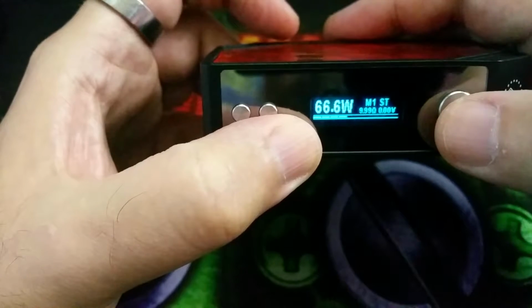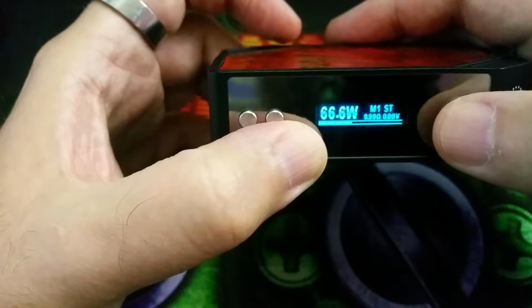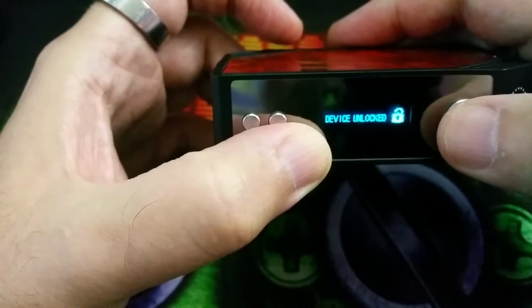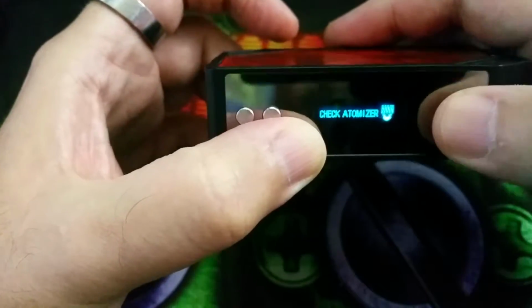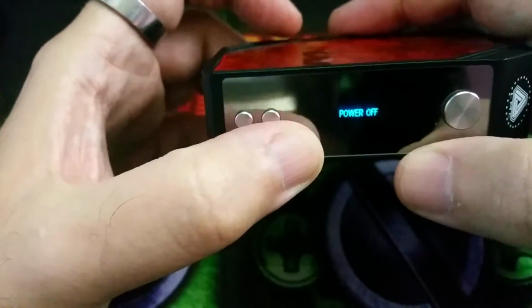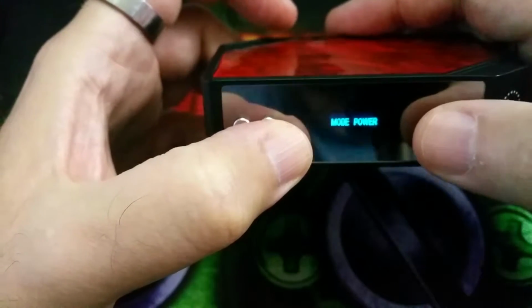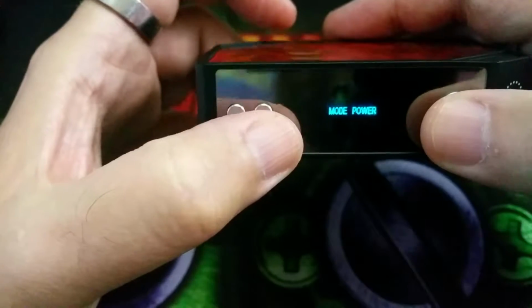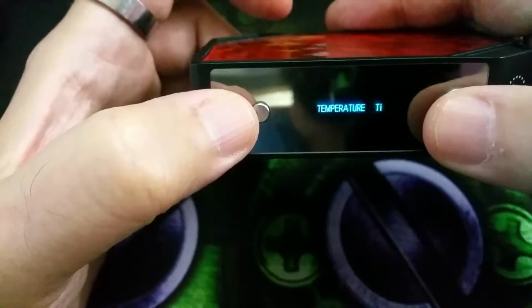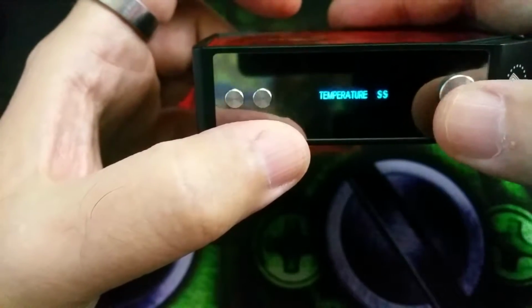If I want to go to temperature control, I can. It's 5 clicks: 1, 2, 3, 4, 5. Then I can cycle through here: power off, mode, power, and if I press minus, it will go to temp. Then I can choose stainless steel, titanium, nickel, and that's your lot.